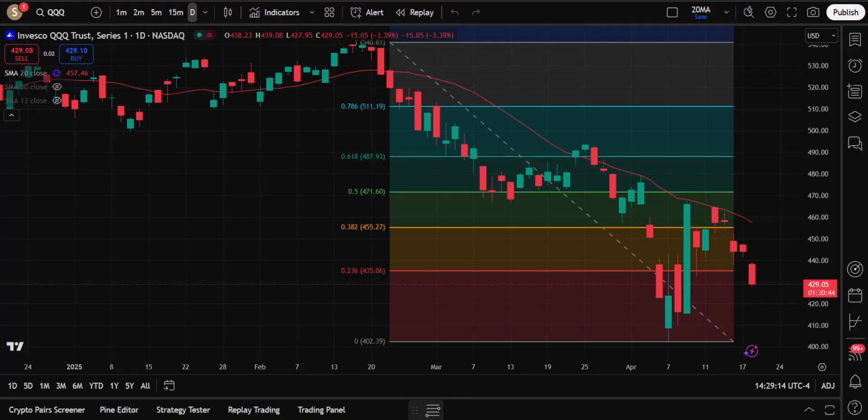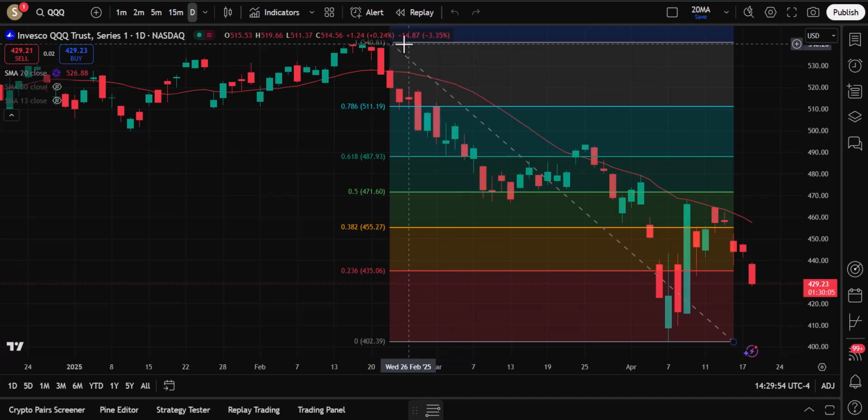Hey guys, today I want to show you how I use Fibonacci lines from a daily chart, so a longer time frame chart, in intraday trading. I'll be putting in the Fibonacci lines on the daily chart, but then trading off of a 2 minute or a 5 minute or even a 15 minute. I want to show you what that looks like and how you can use these daily Fibonacci lines in intraday trading. So the first thing to do is draw your Fibonacci retracement lines.